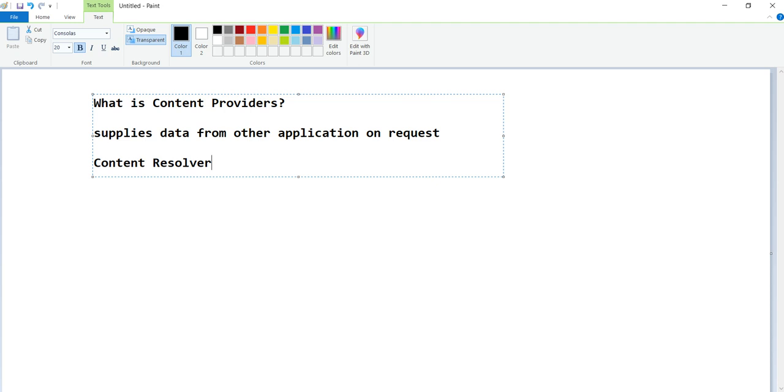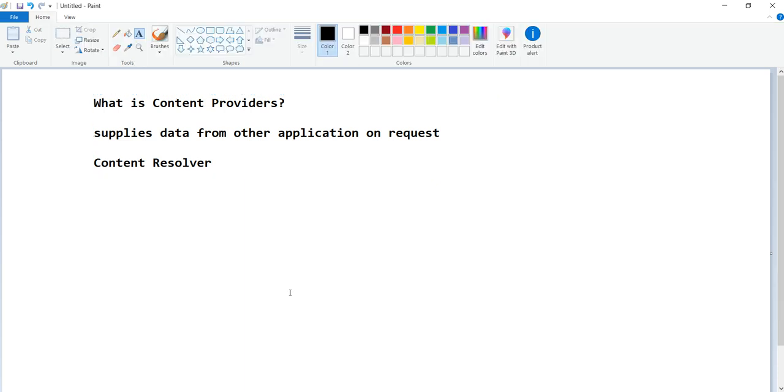A content provider can use different ways to store the data and can access database files over a network. Using some application we may store data that we can access, so that we can call a content provider.